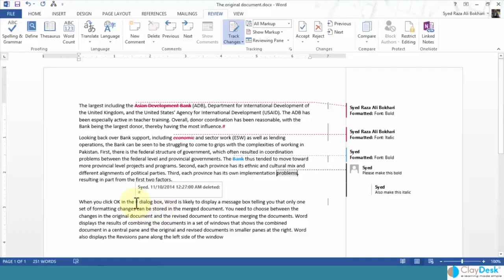So just different options, the way you want it to be. Sometimes working with large documents or a lot of editing, you may want to use smaller options like placing a number sign, which would imply that this text was deleted. If it's a small document, you can use a strike through so users can see. So it just depends on the environment that you're working with within Microsoft Word 2013.